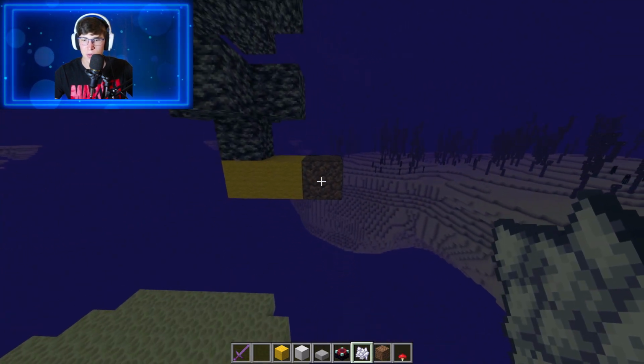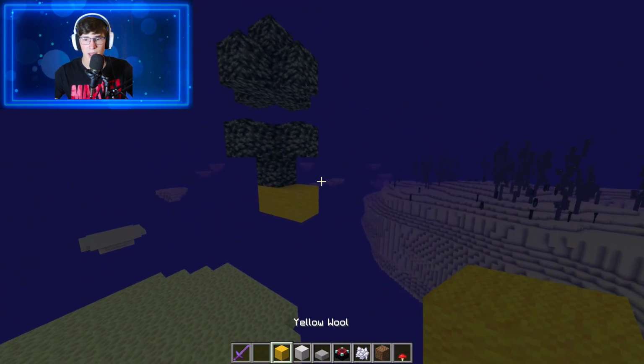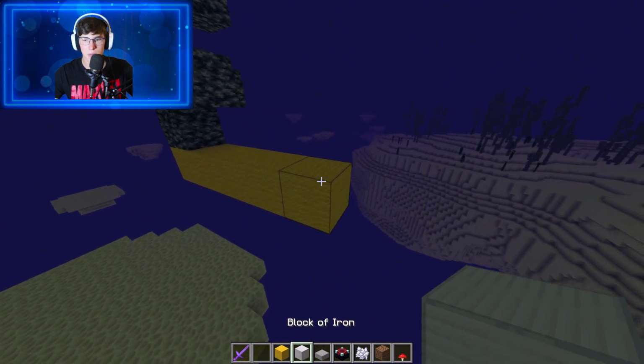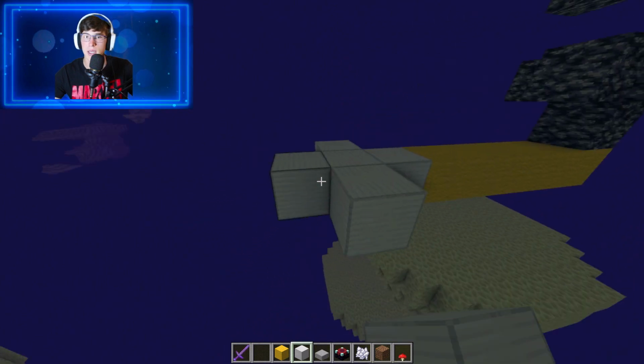So remove all of your temporary blocks. You don't need to remove the below ones because you're still going to use them. And then you want to extend those temporary blocks out by 5, and then grab your building blocks of any type and make a little cross like I am doing here.